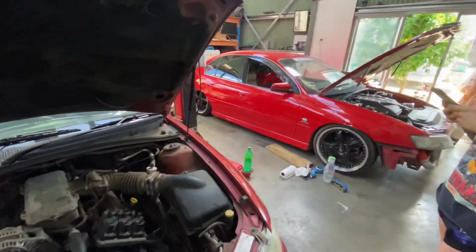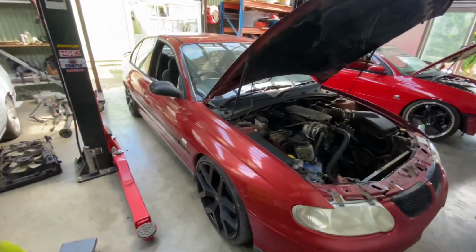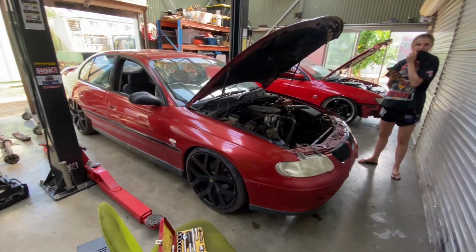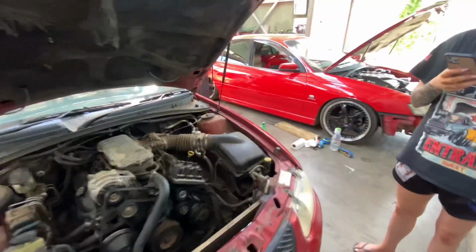All the pressure's on. We've both just entered for Bathurst Autofest in 6 weeks. So this is going to be us building a burnout car in 6 weeks from scratch. Well, it's going to be a mission, but we're going to get it done.